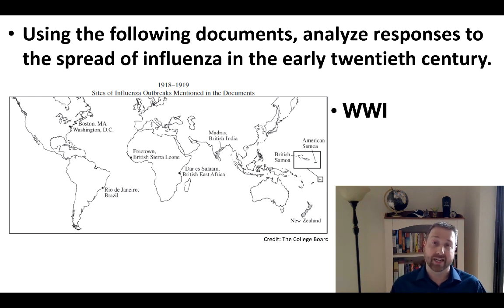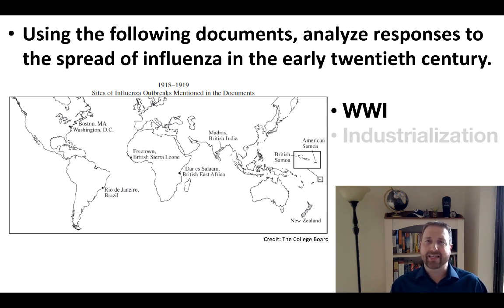Now try this on for size. You could mention that the soldiers were in the trenches and in close proximity to each other, spreading the disease. And that's a good start, but it only gets you halfway. Notice the map. You have to explain how it spread to a global scale. So you could mention troop deployment, sick soldiers being cared for, and then other people getting sick, contagious diffusion.